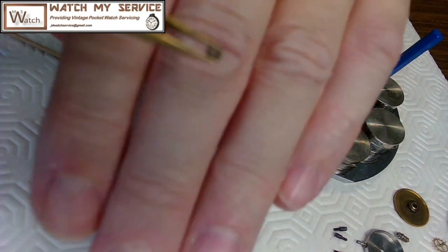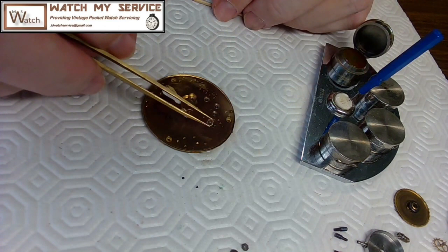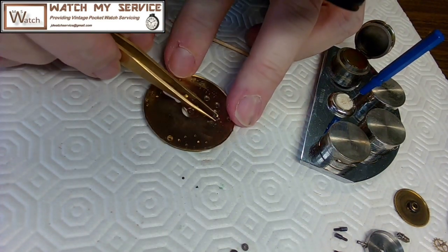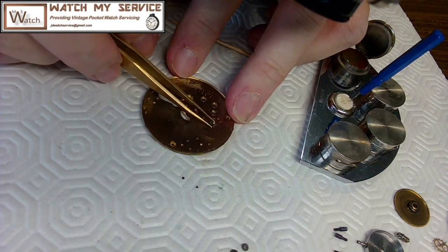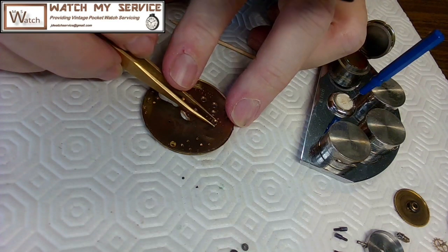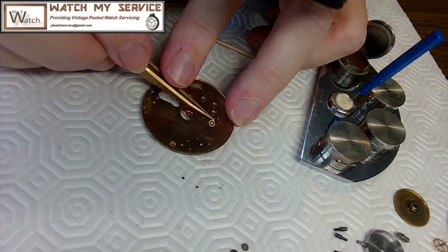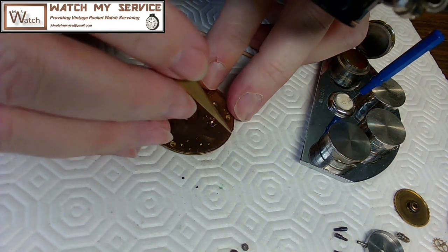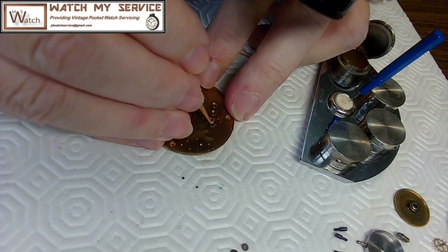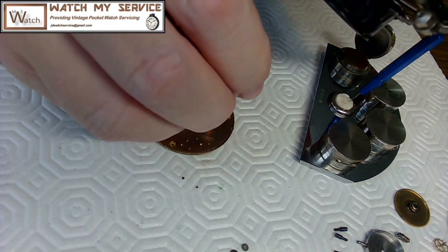Now there's a little ball of oil on that jewel. I can put this back in place — I look where the mark was, and I can see it has to go down like this. The tweezers don't want to let it go, so you ride your finger up the tweezers and it'll separate them. There we go — that's not lined up yet, I need to nudge it.